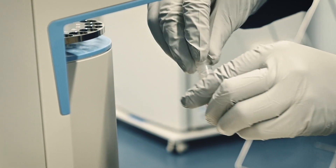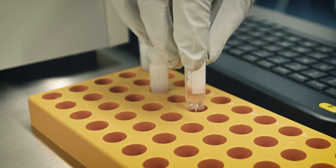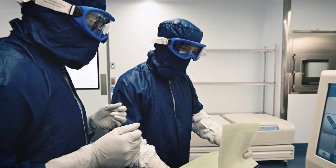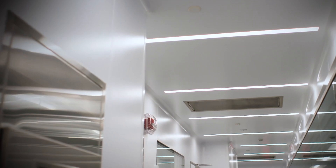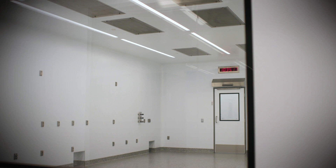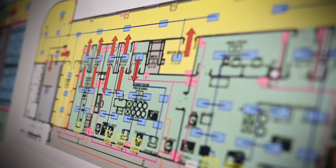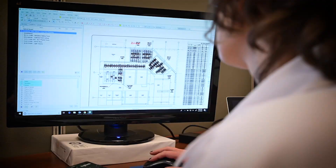This project to expand our manufacturing capacity here at Memphis could not have been possible without the AES crew. They really helped us arrive at the best possible solution for our needs — and that meant flexible space, space that could accommodate both large and small clients, and them being able to work with us through the project, allowing us to make changes when we needed to. Because we're involved very early on through our Compass conceptual design efforts, we actually build the facility on paper and analyze the way that people, materials, and waste flow in and out, so we can be sure that when the facility is inspected by regulatory agencies, it meets the requirements.